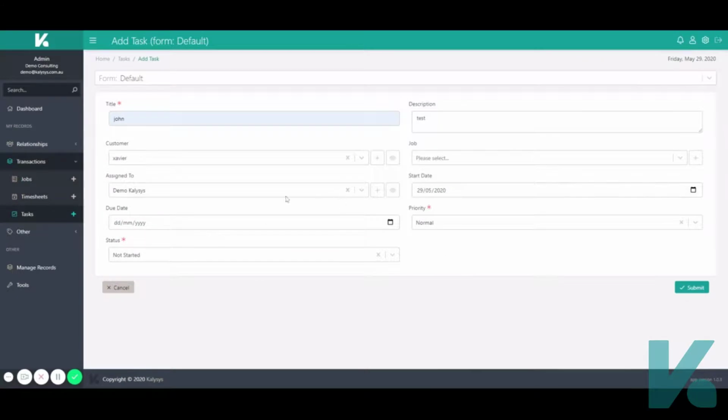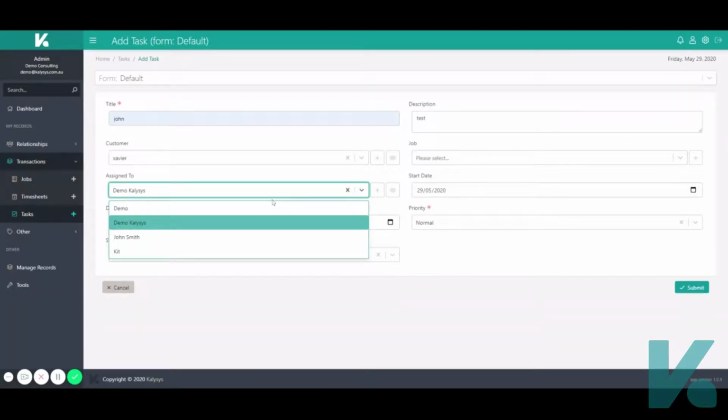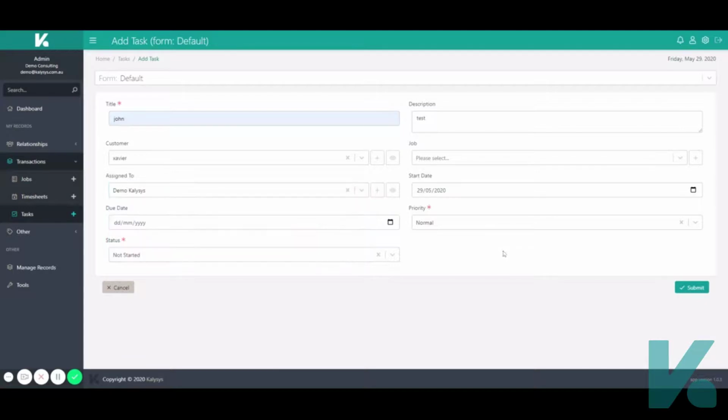You can also assign this, which is great for if you're project managing a job. You can assign it to different employees that are set within Kalysys. And you can set the start date and the deadline if need be.